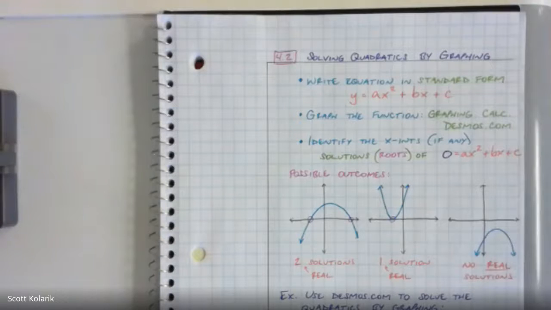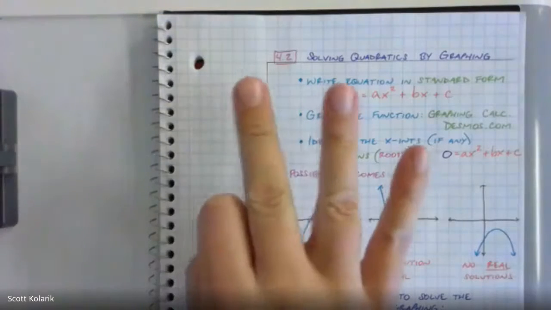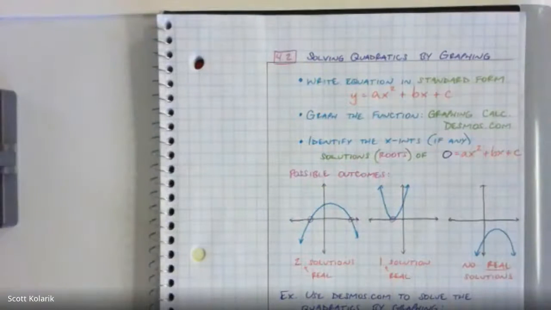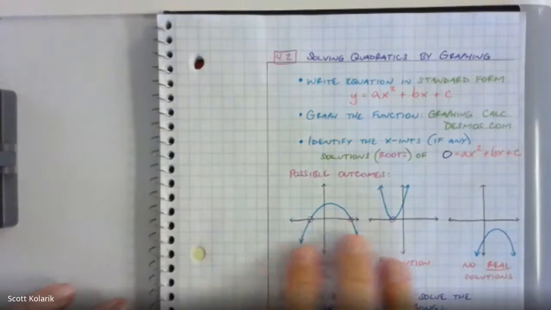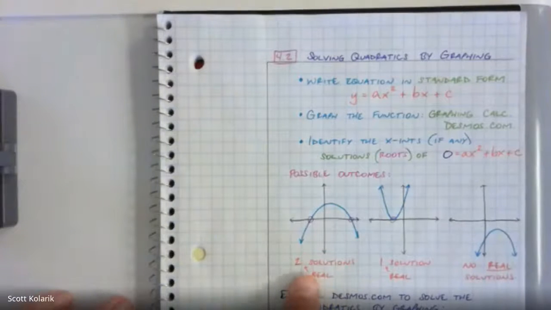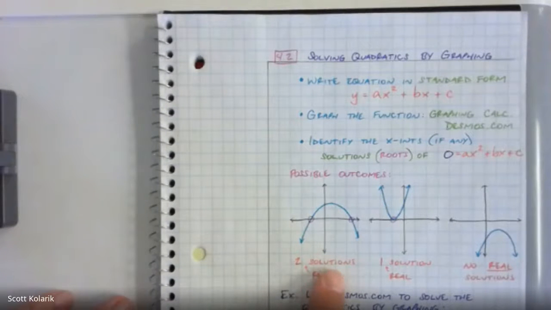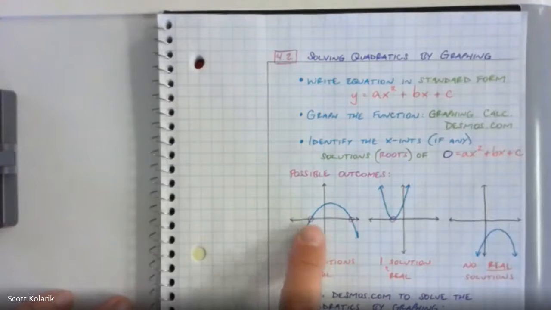Okay, so there are really 3 families of types of solutions, 3 possible ways that you can see this visually. Throughout the rest of the chapter, there are 3 different families of answers that you can receive, and they're represented right here. It is possible to get 2 solutions. Again, what does solution mean here? Solution means for us an x-intercept.